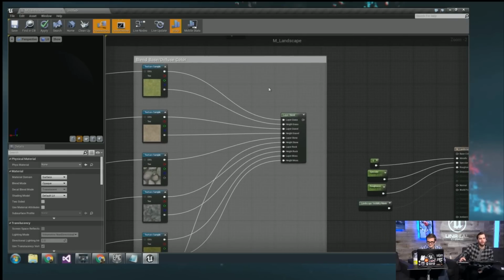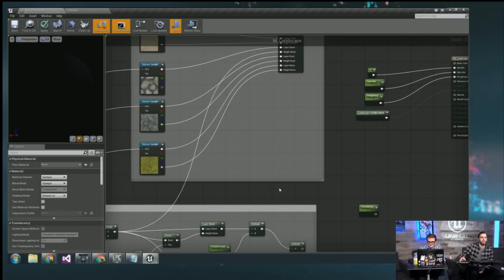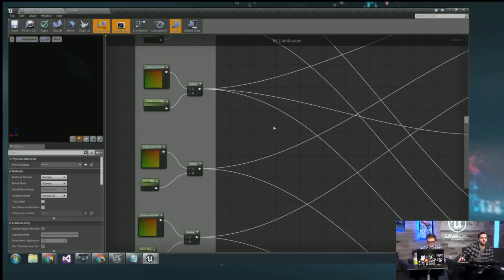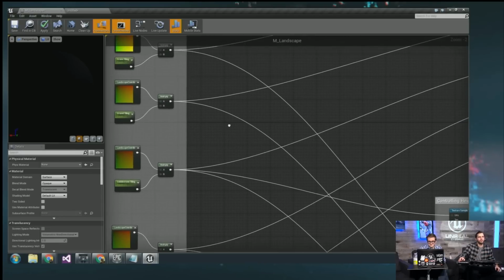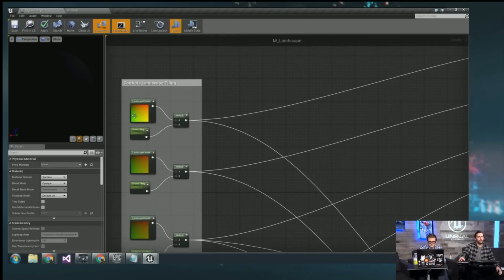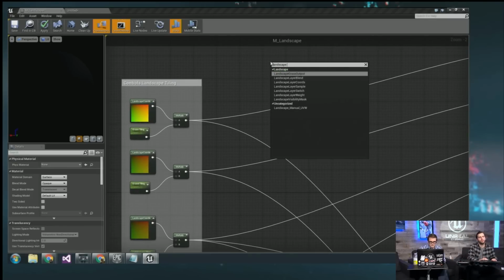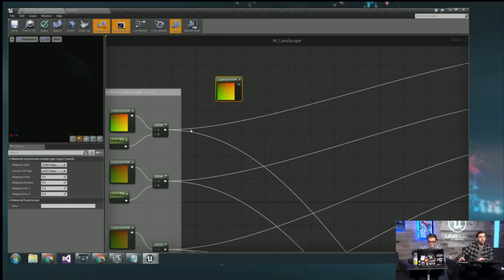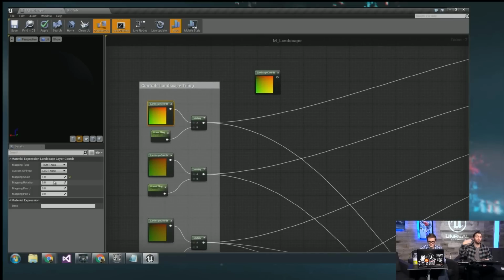What I usually do is create all of these first, plug them in to their respective channels, and then duplicate it and do it for the normals. And then they share tiling coordinates, UVs. What you want to do is take a landscape coordinate, which is these right here. And you don't have to do this multiply. This is so I can control the tiling when I instance it. Within these nodes, you can set the mapping scale. Within each one of these that I've already set up, I set it to 1. So it's a 1-to-1 scale, so that when I use this multiplication, it scales at a 1 rate.